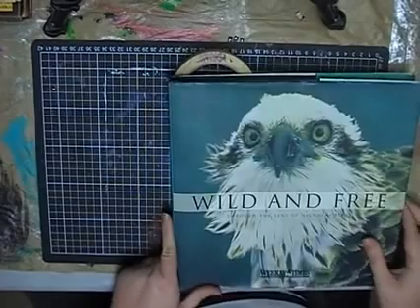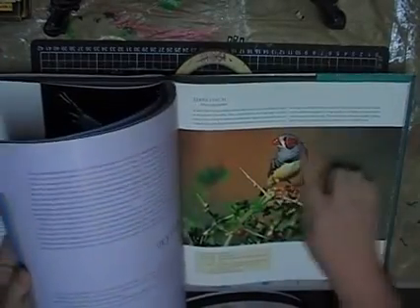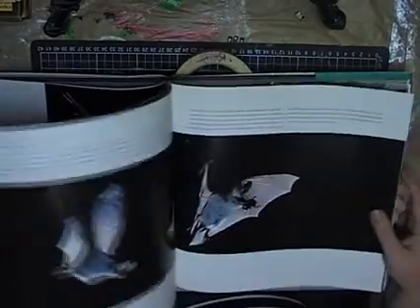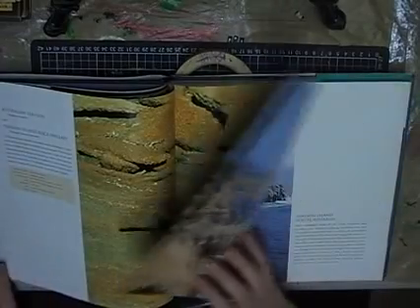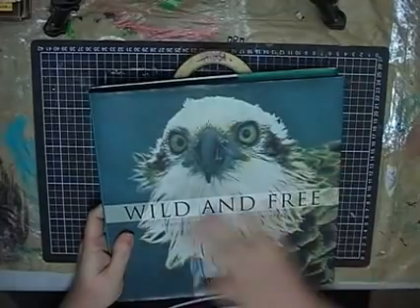So I've got another book to cut up — this one's Wild and Free. They had quite a few of these so they must have been donated. They're done by the Weekly Times, which is a newspaper, so it must have been a promotion or something. These had beautiful bird images in it that I thought my daughter and I can either cut out for our collection journal or use in our art journaling. I love the bat. There's also frog, owl, emus, seal, sea lion. So I've got that one as well — it's quite a big book and I love the owl on the front cover too.